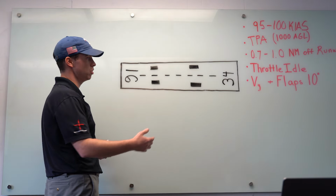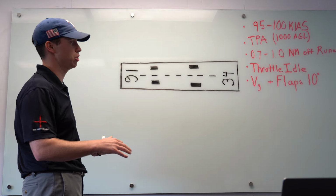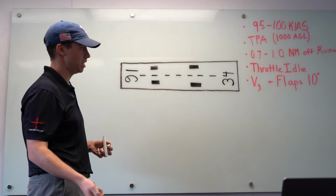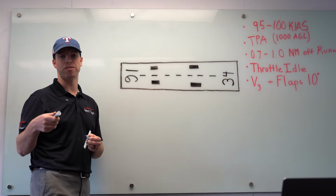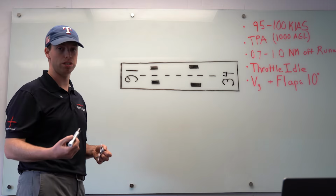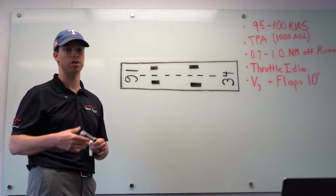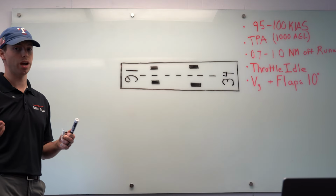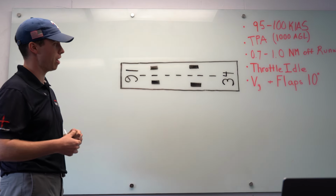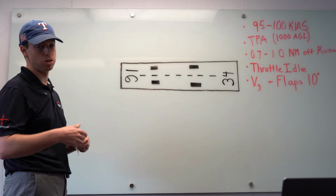After we've reached 76, we're going to introduce flaps 10. And at this point, all power off 180s should look the exact same. We should be slightly past our 1,000 footers at VG with flaps 10 in, ready to begin our maneuver every single time. Because at this point, this is where variables start to come into play, and we've got to make decisions and assess where I'm going to start my turn and what other strategies I might use to get down to the runway. Because ultimately, a power off 180 is just a throttle idle landing from the downwind. And so what we've got to account for at this point is the variables that are coming into play when we're trying to make this approach.